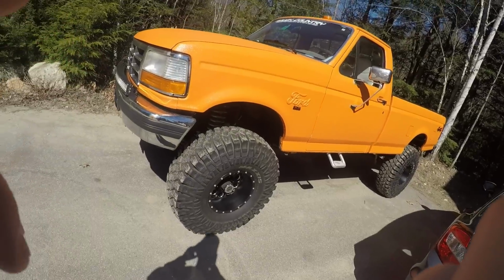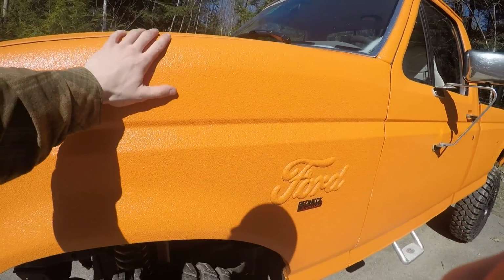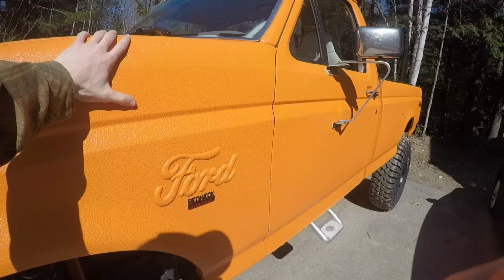Today what we're going to be doing is talking about 5 reasons why you should bed line your truck instead of painting your truck. So as you guys know, I have the bed liner paint job on here, or if it's the first video you've seen then you don't know that, but now you do.